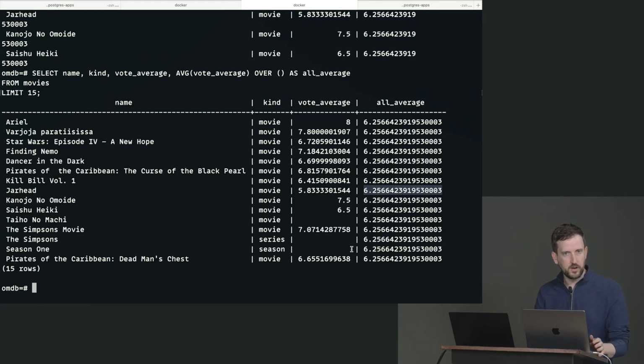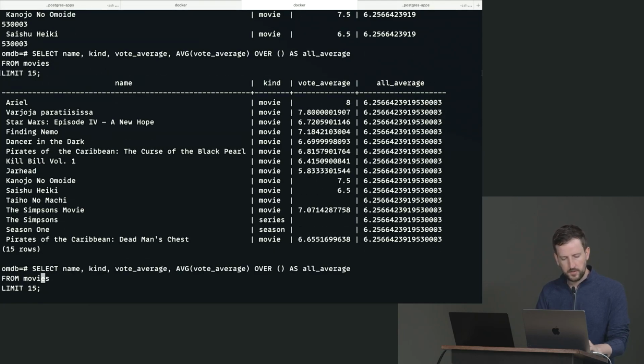That's cool so far. If you do over with an empty modifier there, or like an empty partition is what it would be, you get it across the entire result set. So if I put a where here, where kind equals movie, it would not use those in the average. Maybe let's just even do that to prove my point here.